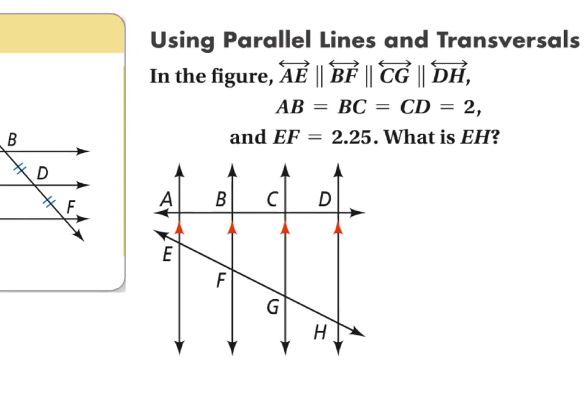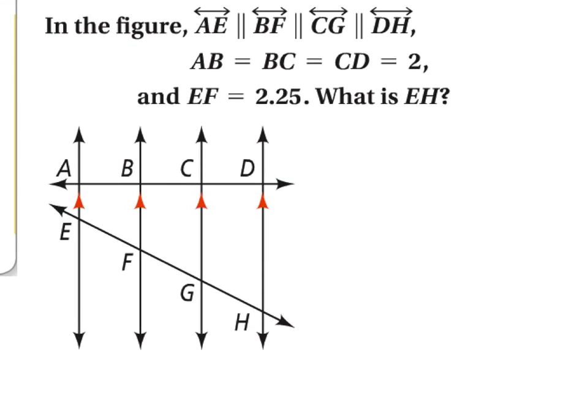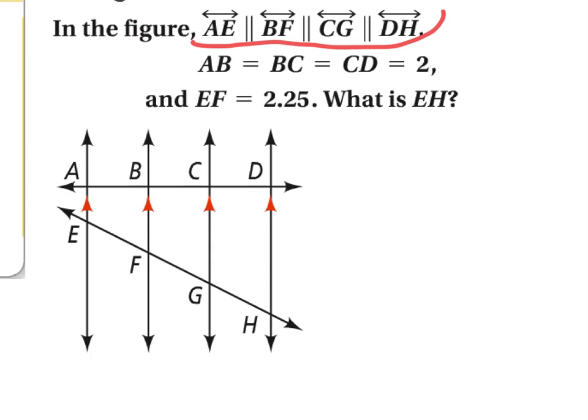Well, if we take a look at a problem such as this in our notes, they tell us that we have 4 parallel lines. Okay, we have 4 parallel lines. They're already marked in the diagram parallel. And they tell us that the distance, remember that's what that notation says right here. AB isn't talking about line segment AB. It says the distance from A to B is 2. And the distance from B to C is 2. And the distance from C to D is 2. So that means each one of those segments are congruent to each other. All right, right there, that's the setup that theorem 6.7 is talking about. We have parallel lines cut by a transversal, and that transversal is cut into evenly spaced or congruent segments.